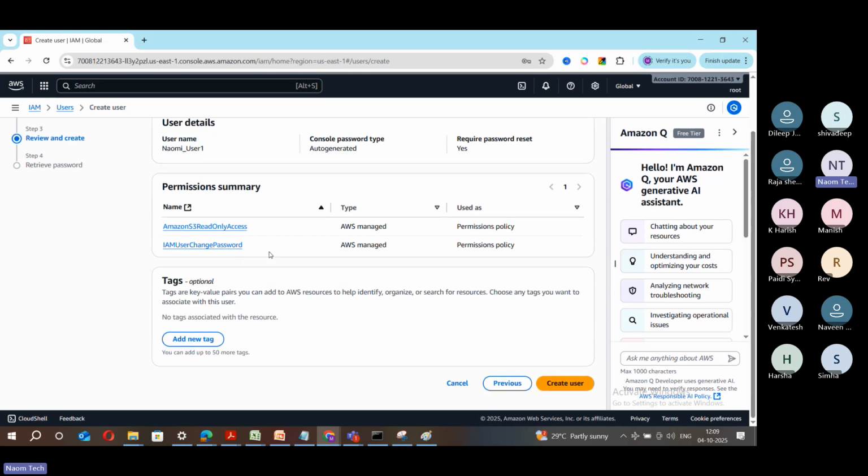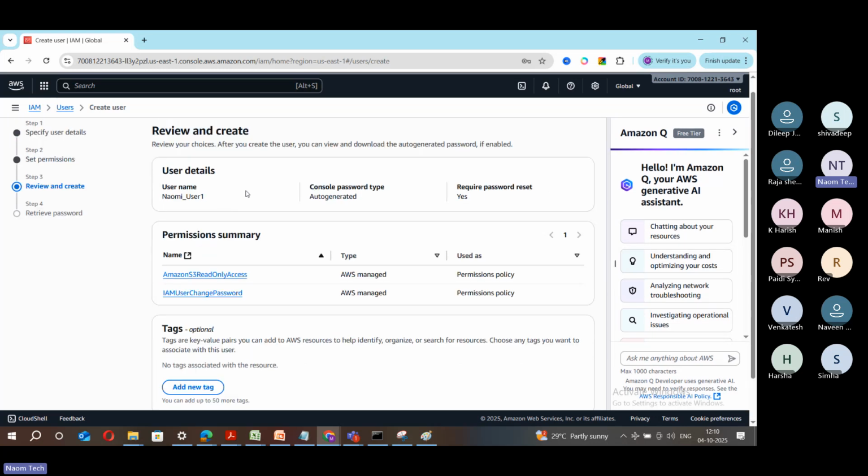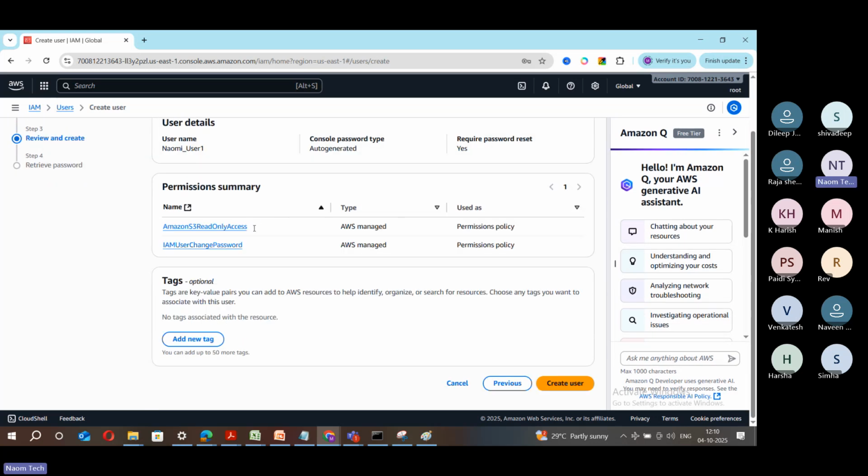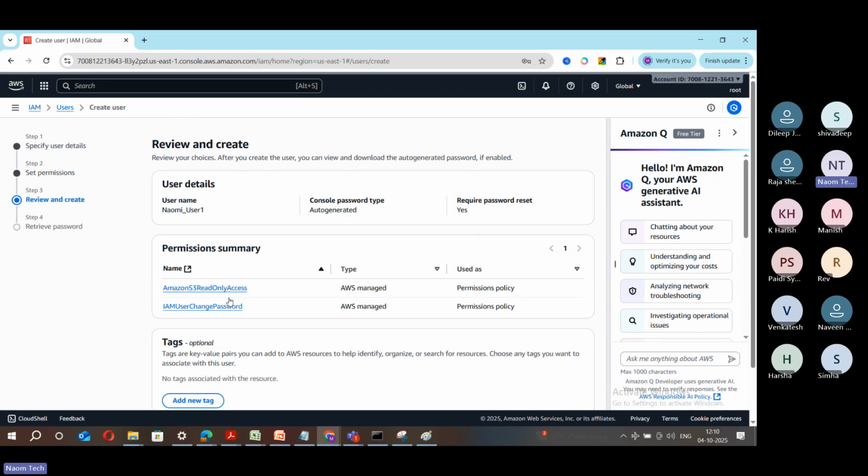I'm done with that. Finally, we are almost at the last page of creating the user. Now, if you see, I just added only one policy. I just chose one policy while creating that user. By default, any user always has the IAMUserChangePassword policy. This policy comes by default, friends. Which policy? IAMUserChangePassword. Are you following? So this is something I attached.